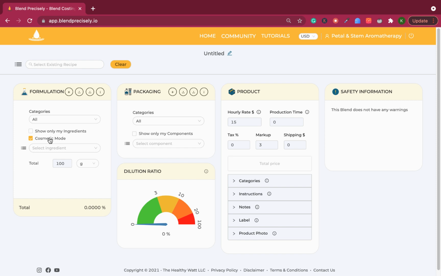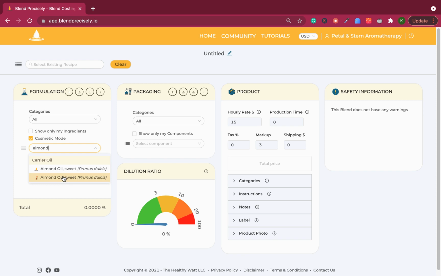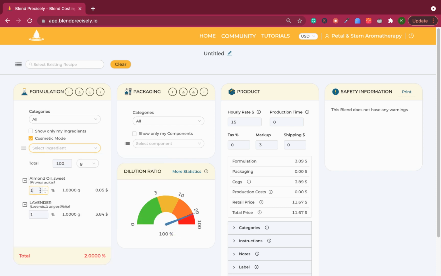Now let's just create a very, very simple product to make it really fast for you. So I'm just going to go ahead and add 2 ingredients: almond oil at 98% and lavender at 2%.